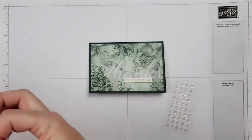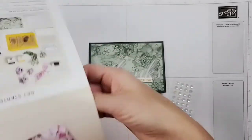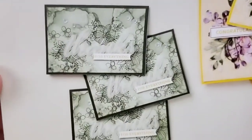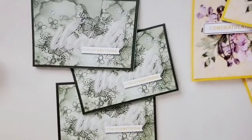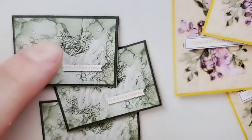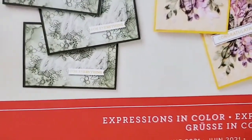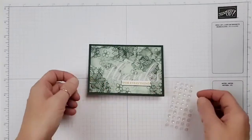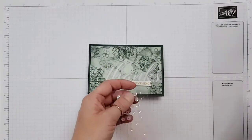I'm just going to look at their sample again. Oops, on the front of the card. Their "for everything" is a little bit farther to the right than I did mine. And they did kind of focus all their stamping under where the "thanks" would be. I didn't do that, so maybe that's something that you might want to consider. It might help that "thanks" show a little bit better if there's a darker edge around it. But I think we're good.